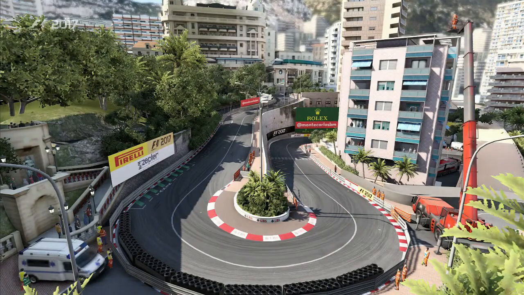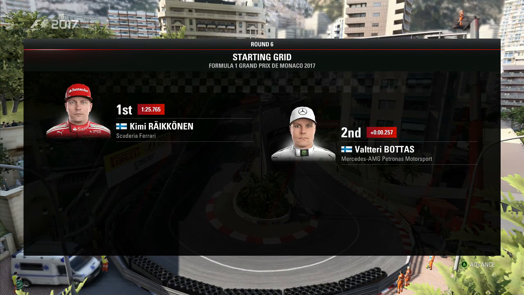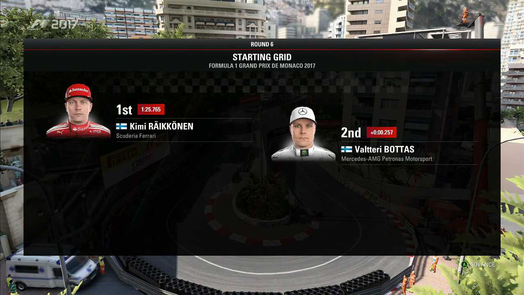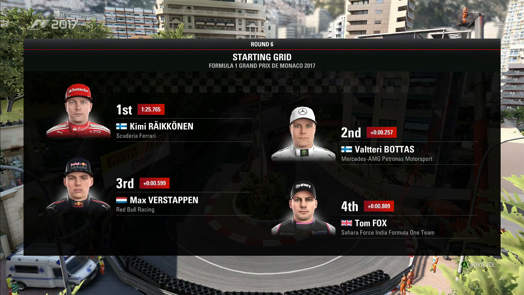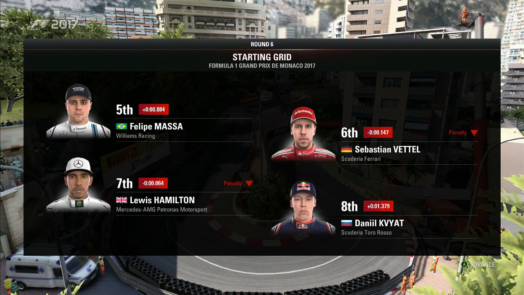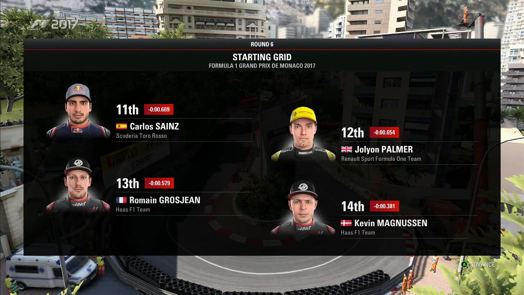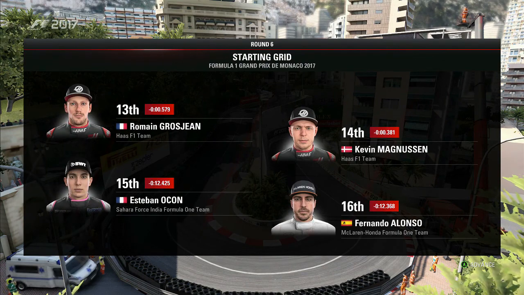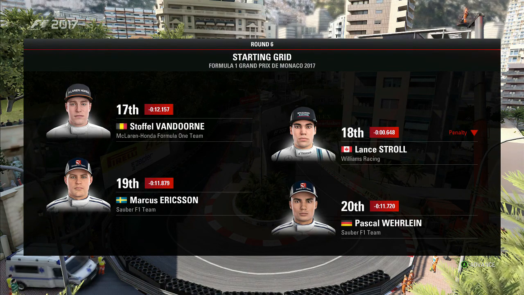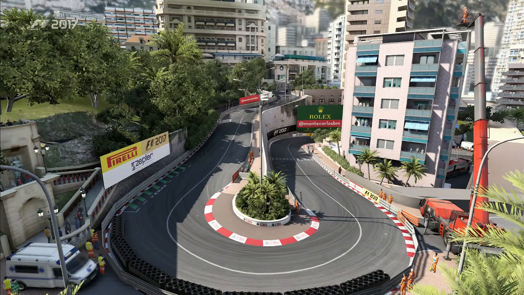So before the off, let's remind ourselves of yesterday's qualifying session with a look at the starting grid. Kimi Raikkonen's perfect lap yesterday sees him start from pole position, and Valtteri Bottas will line up alongside. Looking down the rest of the grid, we have Verstappen and a Force India, Felipe Massa and Vettel, Hamilton, Kvyat, Hülkenberg and Daniel Ricciardo, Sainz, Palmer, Romain Grosjean and Magnussen, Ocon, Alonso, Stoffel Vandoorne and Lance Stroll, Ericsson and Pascal Wehrlein completes the grid. And with lights out just moments away, it's time to go down to the track.